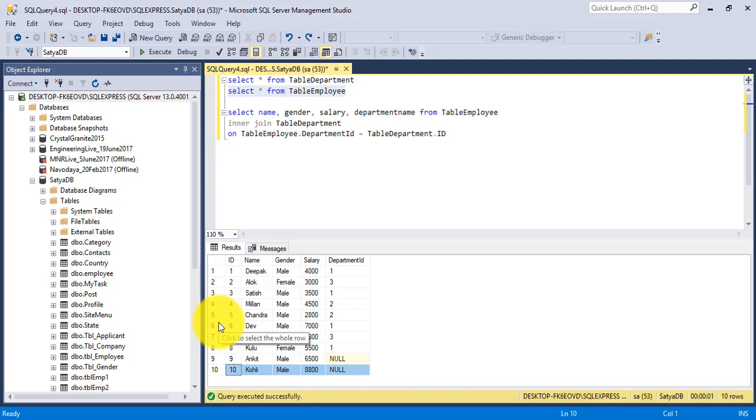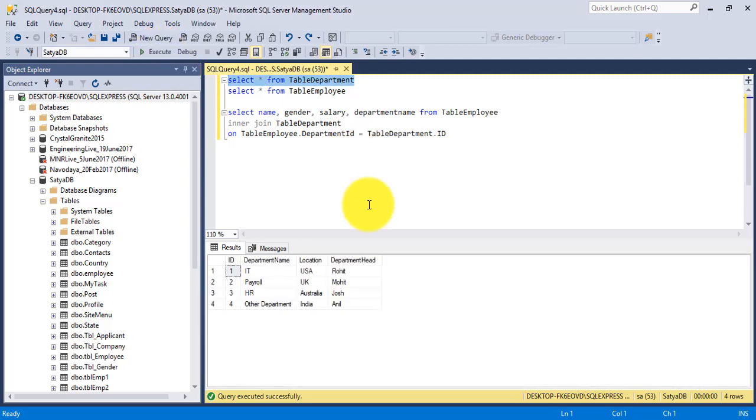This is because the department ID in the employees table is null for those 2 employees, Ankit and Kohli, so it does not match with the ID column in the departments table. There is no null value in the ID of the department table.